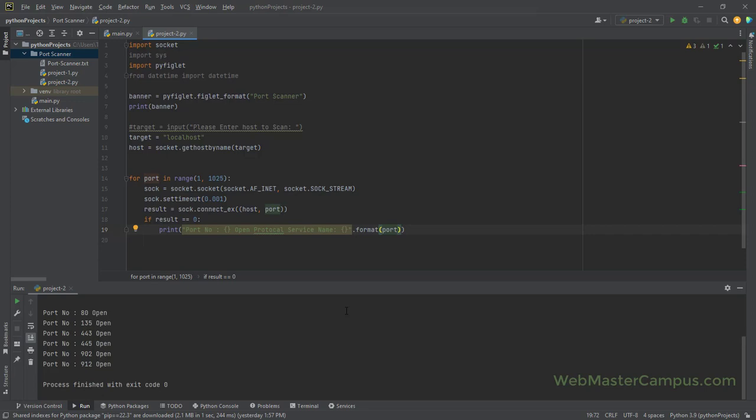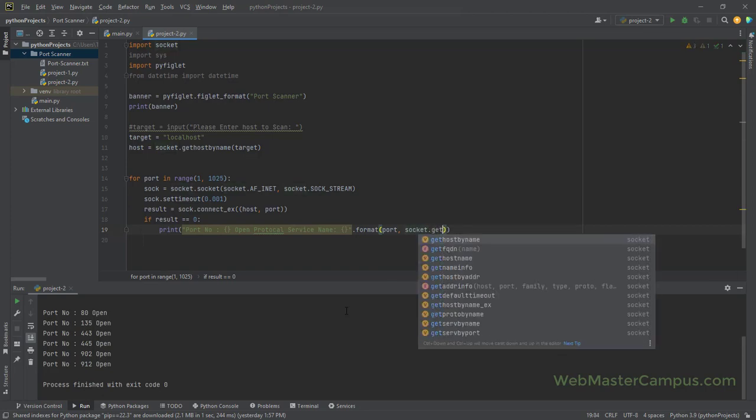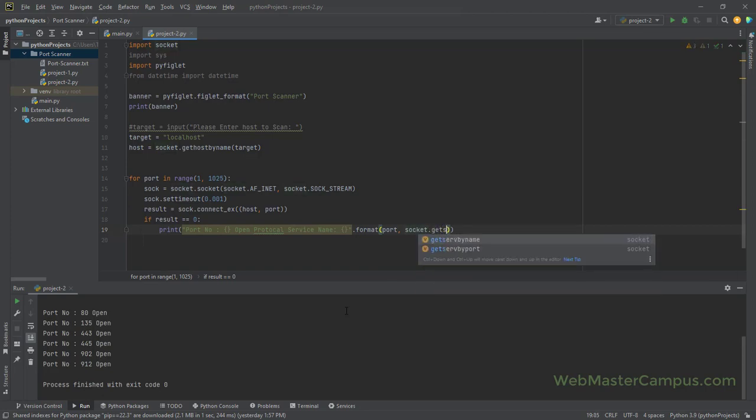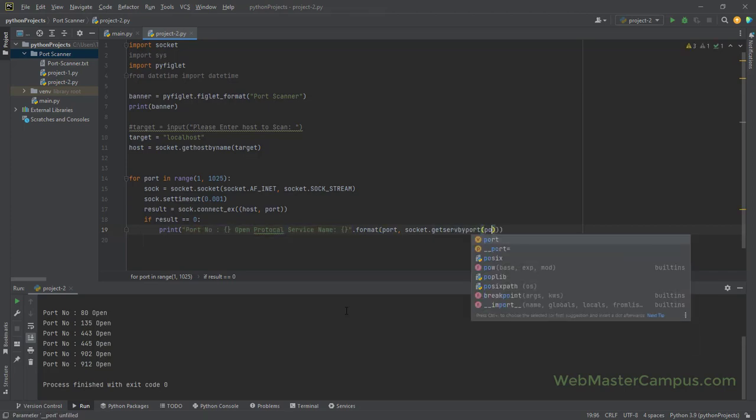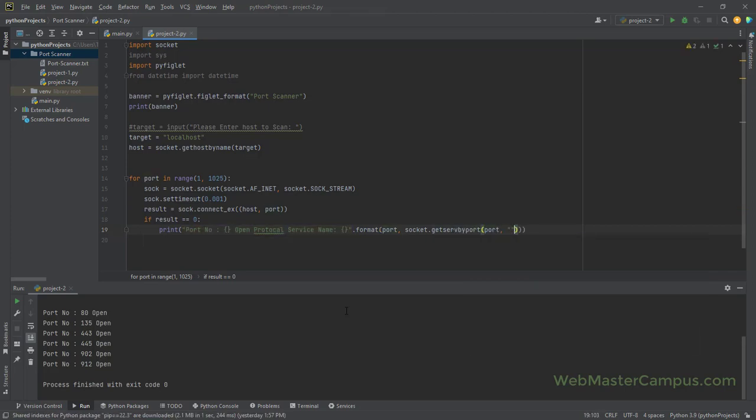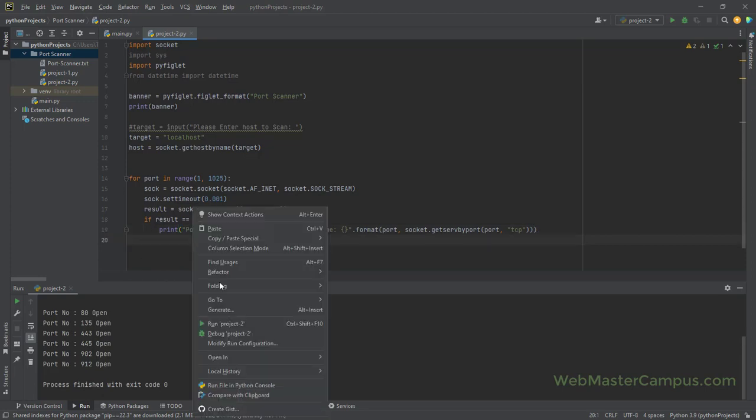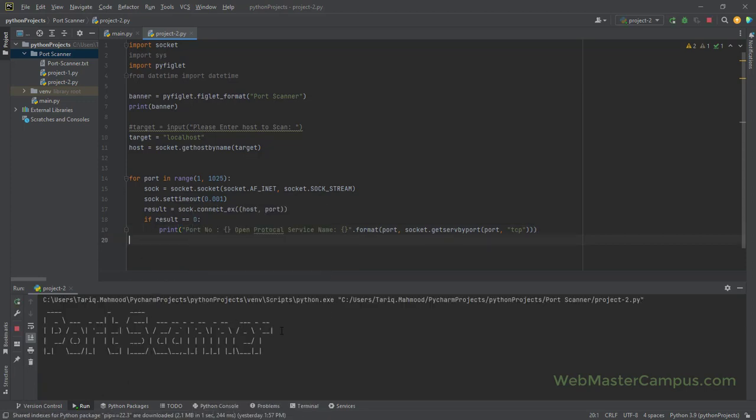Within this I am going to provide socket.getservbyport. Okay, and in this we will provide the port and just a fixed value for TCP. Okay, and this will give us the service name as well. Let's run this and check what we will get.